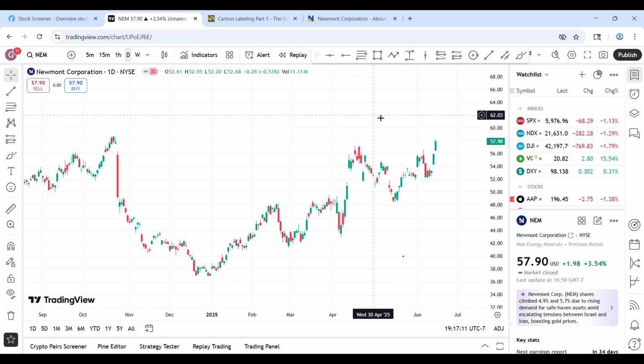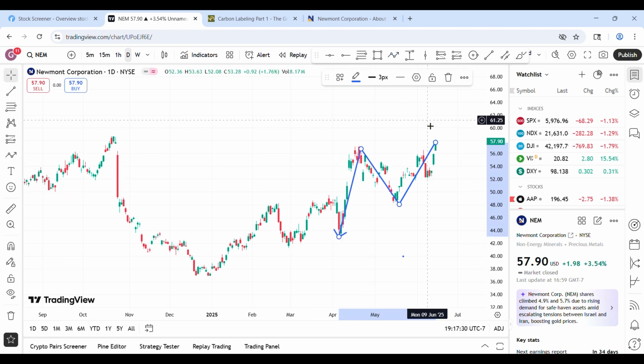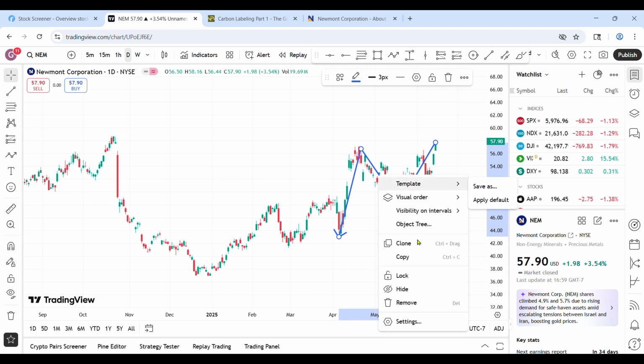So first of all, we'll assess the trend, and we're going to assess the two most recent highs and the two most recent lows. So from high to low, low to high, then high to low, you'll notice as they're moving from left to right, the highs are moving higher. As they're moving from left to right, the lows are also moving higher. That's the definition of an uptrend. And just on Friday, Newmont entered into a new uptrend, okay?